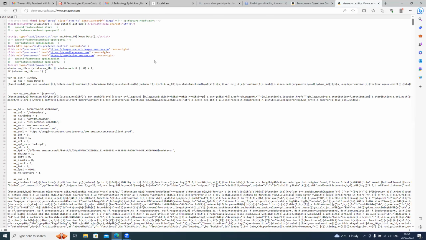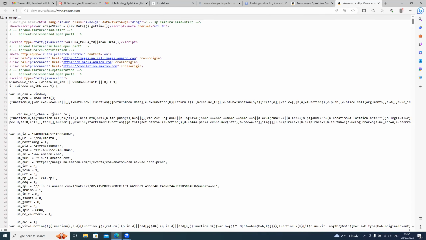You can do this on any website on the internet. Now you see, I got the HTML of Amazon.com. Behind the scenes, it is HTML content. You can see this word HTML. I said it has JavaScript, and yes, it also has script.